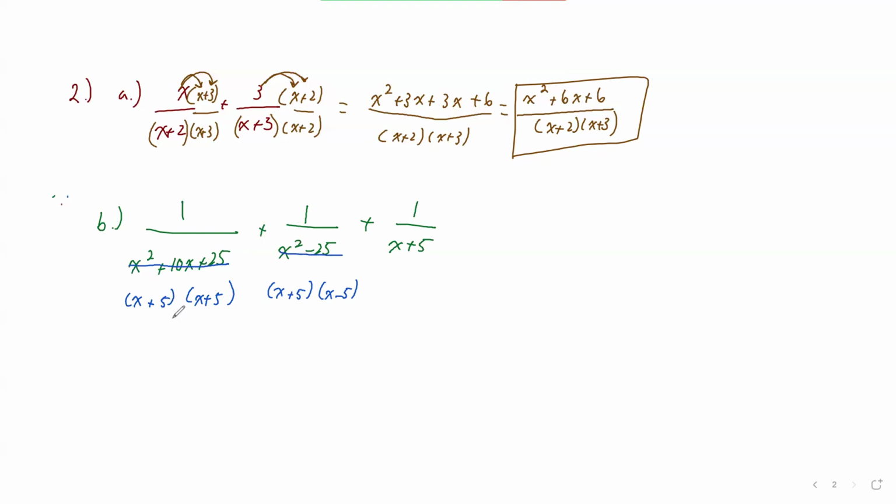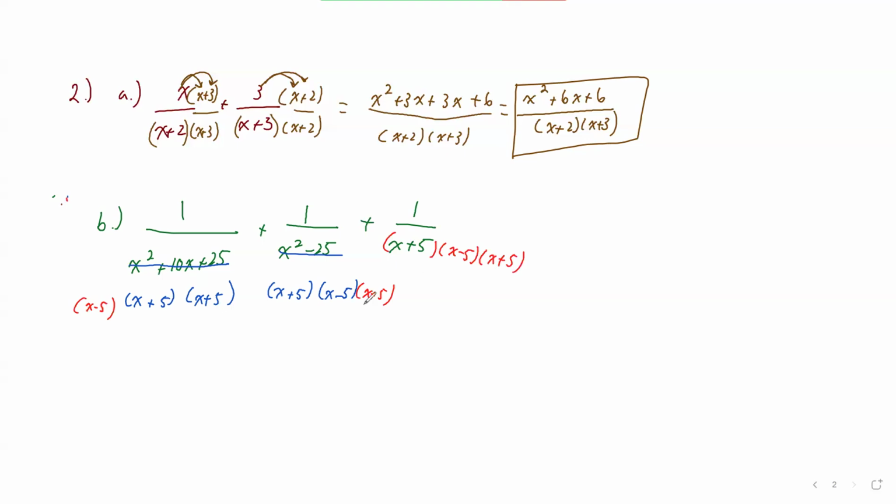So I've got to figure out what everybody has that they're missing something. This one has 2 x plus 5s. This one only has 1. So I need to add another x plus 5. And now this one is missing an x minus 5. And then over here, I have 1 x plus 5, but I'm missing another x minus 5 and an x plus 5.